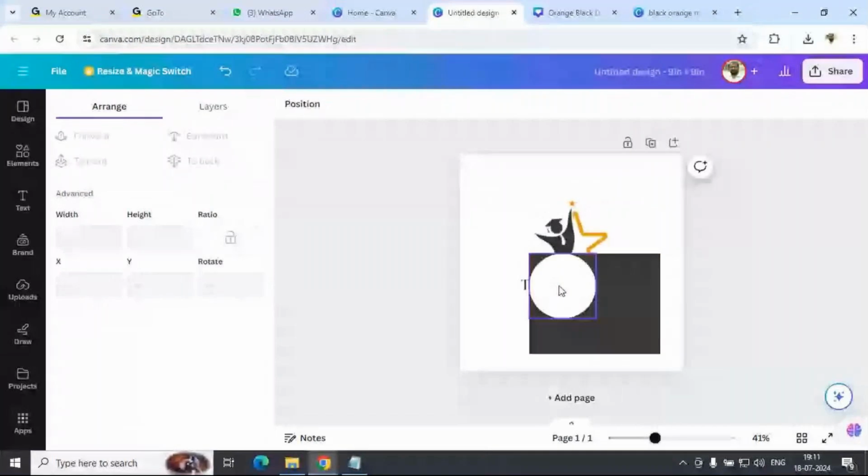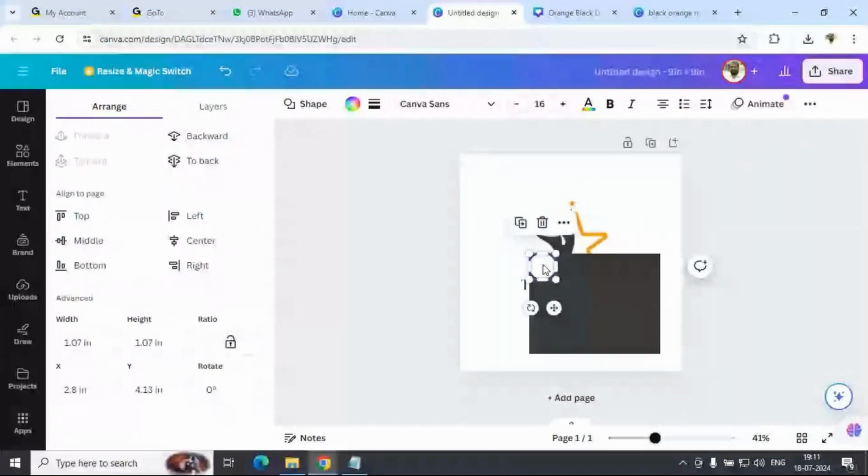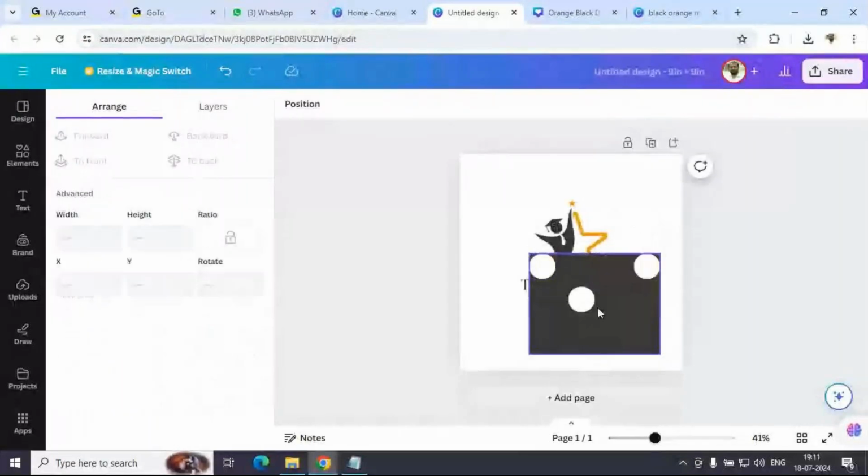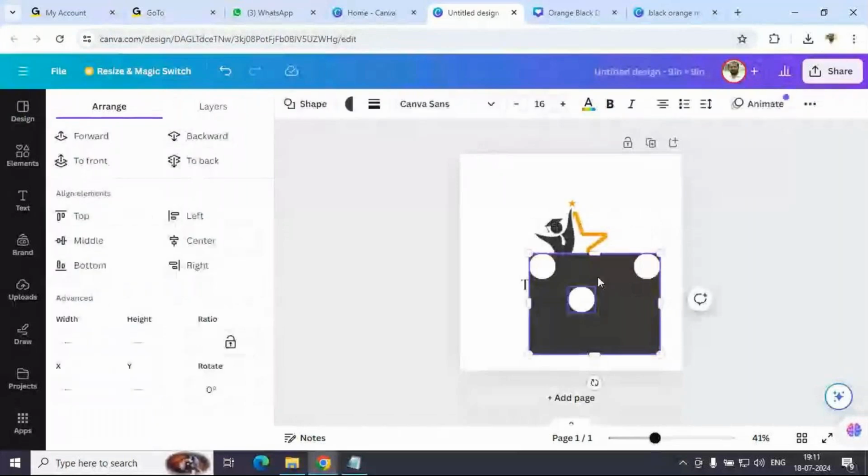And do copy paste, and let's see, select these two and take this top right, see this. And again I wanted to have a center middle, so take this center and middle and look at it once.